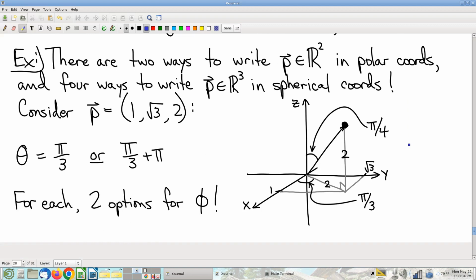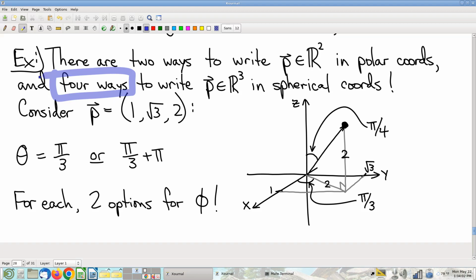Here's a nice little challenge problem. Most of this I'm going to let y'all think through on your own. I think this is healthy exercise. In order to learn things, you got to get in there and get your hands dirty and get some dirt under your fingernails, right? So what I think would be a really good exercise along those lines is to think through all four of the ways to represent a point in spherical coordinates.